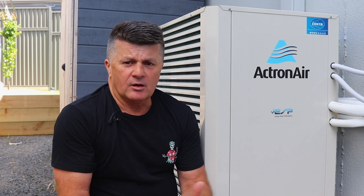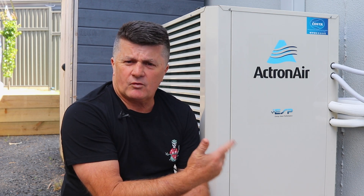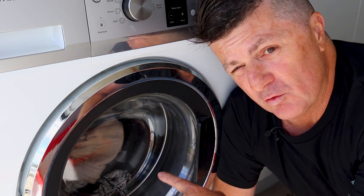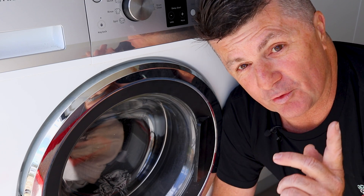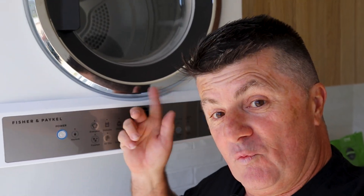Now, what loads are we pulling in? This is the biggest factor affecting bills. We've got three-phase power to the board, running a three-phase ducted air conditioning system at 16 kilowatts cooling and 17 kilowatts on heating. All of our lighting is LED downlights. We have a front-load 9 kilo washing machine — we try to use this only during daylight hours when solar is working. And the dryer we try not to use at all, but when the weather's not good outside to dry clothes we do have to use it. The dishwasher we try to use only once a day in the morning so we're producing solar while we're using it.